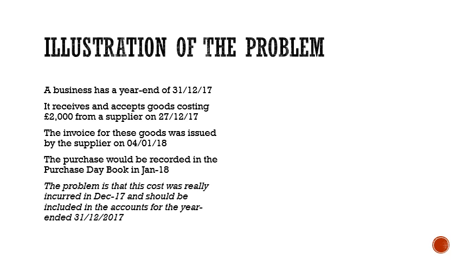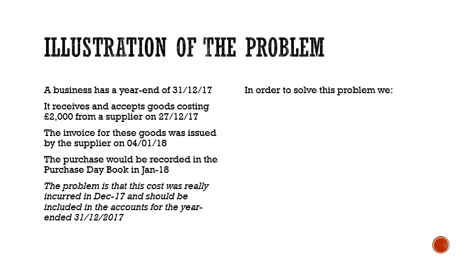The problem with this situation is that in our books, the cost is going to be recorded in January, but it was actually incurred in the year ended 31st of December 2017, in the previous period. So we need to find a way to make sure that this cost is included in our accounts for the year ended 31st of December 2017.